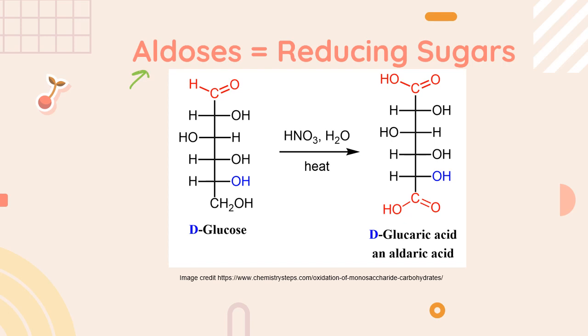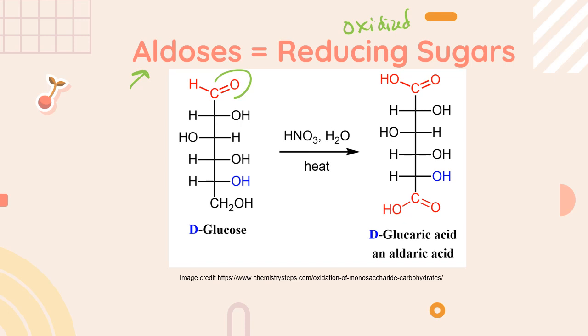So these aldoses are also known as reducing sugars. Remember that aldoses are our sugars that are aldehydes, so they've got that carbonyl group at the end of the molecule as opposed to in the middle of the molecule, which would make them ketones instead. So our aldoses are known as reducing sugars because they are very easily oxidized. They are oxidized, they are reducing agents. Because they're sugars, we call them reducing sugars, but they're basically sugars that are reducing agents, right?